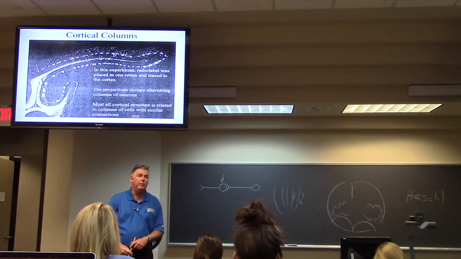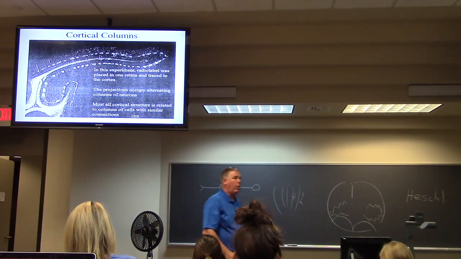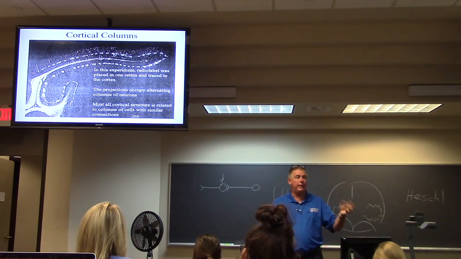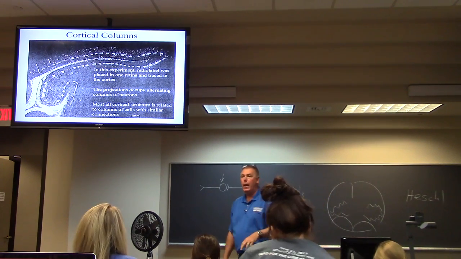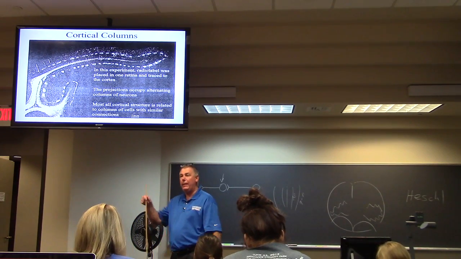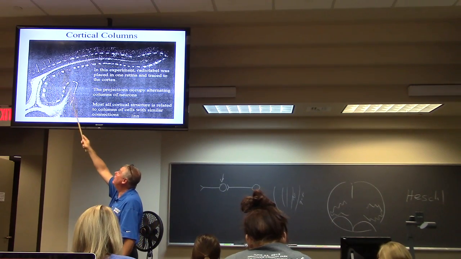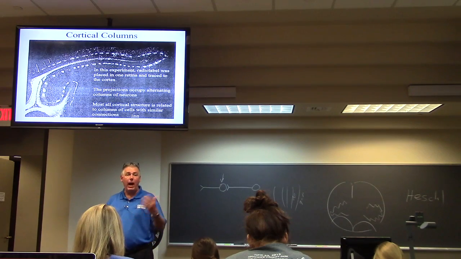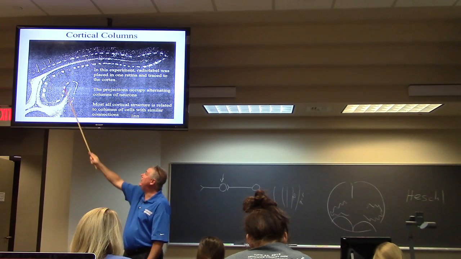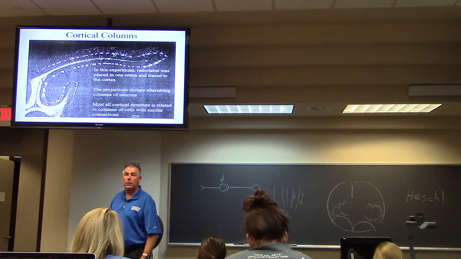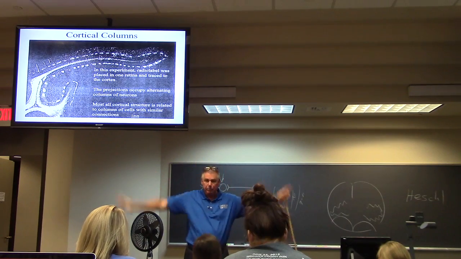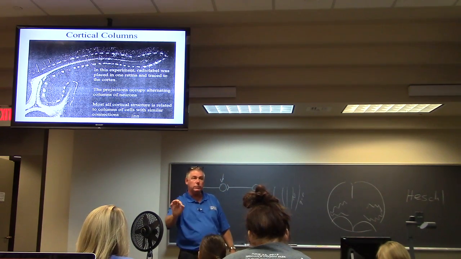So what they've done in this experiment here is they've injected a radioactive tracer into one eyeball of an animal, and they stimulated the vision of that eyeball and picked up where the tracer went. And it turns out that the cortical neurons that are excited by that one eyeball are like this, in these cortical columns. And they define these cortical columns so that if you're looking at this spot in space, you're going to activate these cortical columns. Area 17, the primary visual area, looks like this. So every spot in your visual field has some cortical columns that are associated with it.